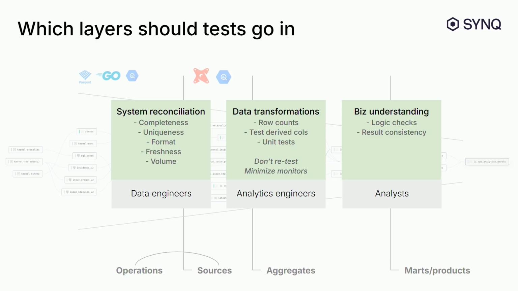And lastly, at the marts or data product layer, you want to check and test for specific business logic. To make matters worse, it's often different people who have expertise about different steps of this journey. Data engineers might know most about how data lands in the data warehouse. Analytics engineers know most about how data is transformed through the pipelines. And data analysts typically have most context around how data is used.